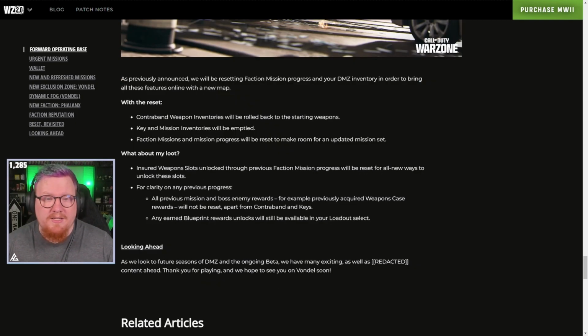What about my loot? Insured weapon slots unlocked through previous faction mission progress will be reset for all new ways to unlock these slots. For clarity on any previous progress, all previous mission and boss enemy rewards, for example, previously acquired weapons case rewards, will not be reset apart from contraband and keys. Any earned blueprint rewards unlocks will still be available in your loadout select.